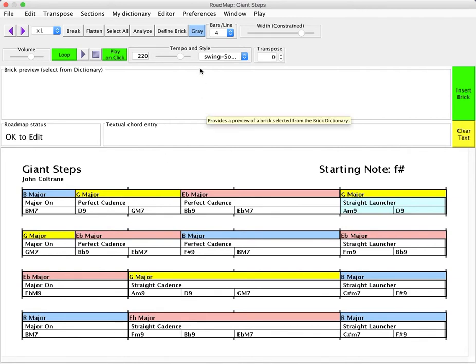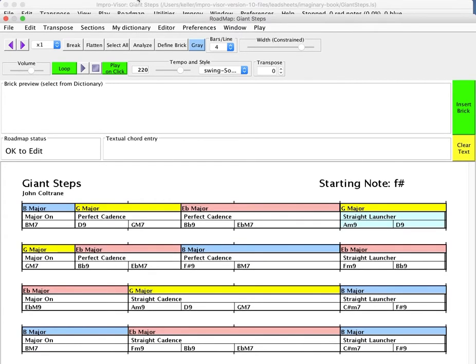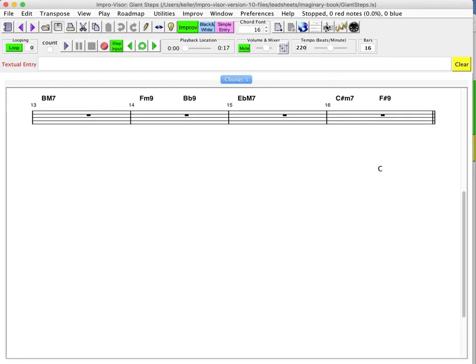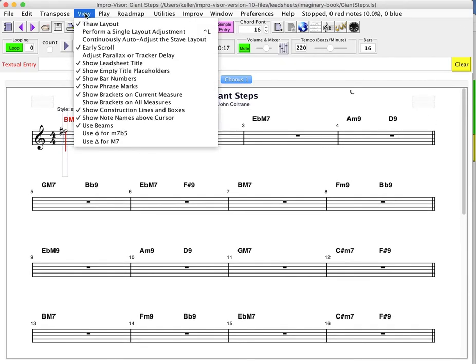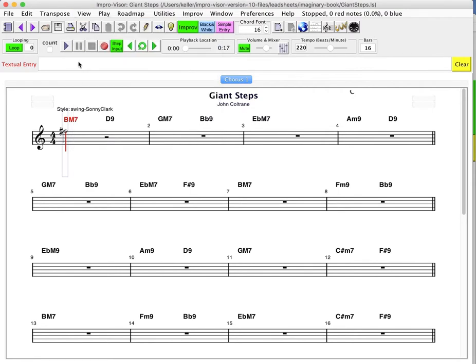And now we're going to put the roadmap aside and look at how we might create a solo over this tune. So for this solo, we will work with a predominantly eighth note solo, and the strategy will be that we will fill in eighth notes throughout the tune, and then possibly edit out some of those eighth notes or change them, for example, to make them into whole notes or various other things that we might do to make the tune a little bit less monotonous in terms of the eighth notes we're going to see.